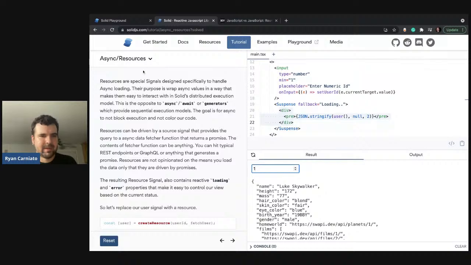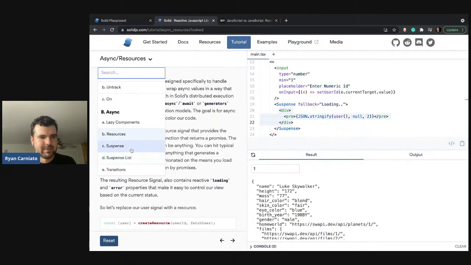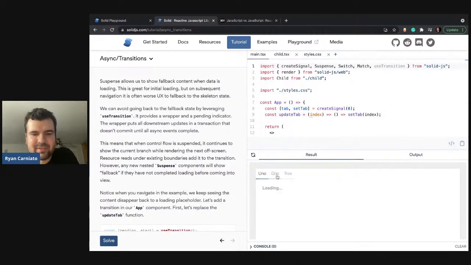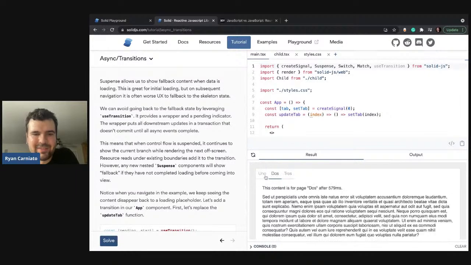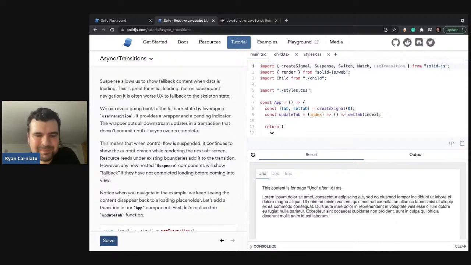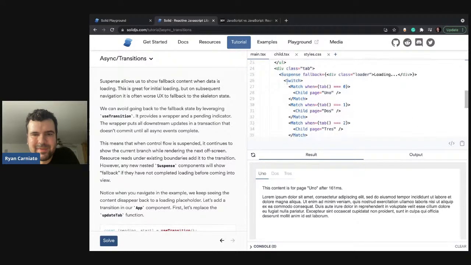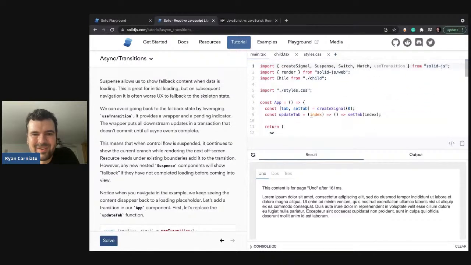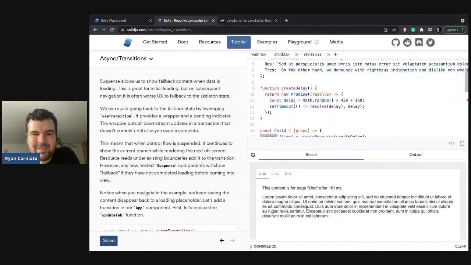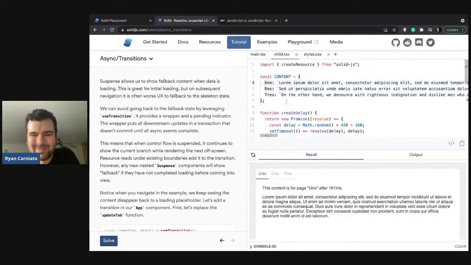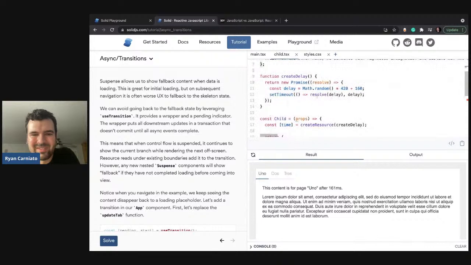So let me see if I can get to the transition example, because without going to transitions yet, this is sort of seeing it in practice, because this is what most frameworks do. They're like, yay, we have suspense. I've got a very simple router here: switch, match, child uno, dos, tres. These children are faking a data load. I've got my content, this is our database, uno, dos, tres, our lookup table. And we're making a random promise for the delay timeout.